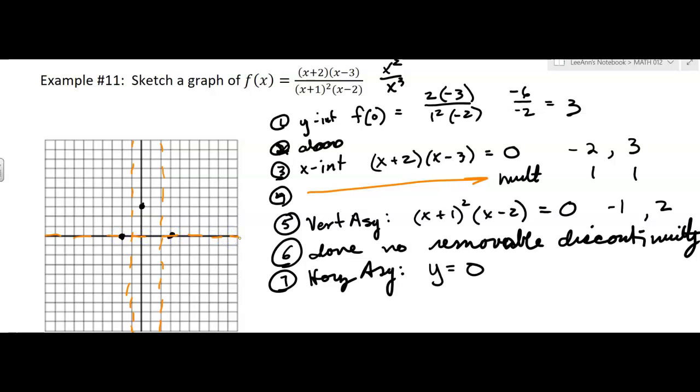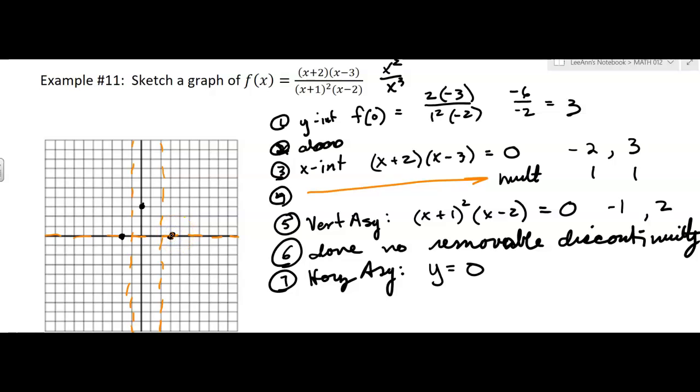Now, this is where I want to bring this up. You may be concerned that there are 2 x-intercepts and they're on that horizontal asymptote. That's okay. You're allowed to cross a horizontal asymptote. You're not allowed to cross a vertical asymptote. Okay? So I'll say that again. It's okay to cross a horizontal asymptote, but you can't cross a vertical asymptote. Okay? So you see we already have 2 points graphed, and those intercepts are right on the horizontal asymptote.